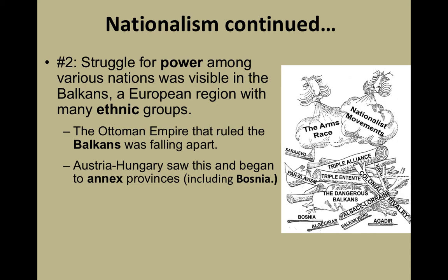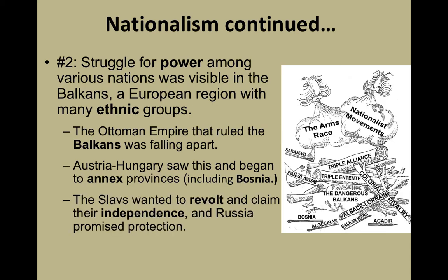And so now, as the Ottoman Empire is losing power over these places and they're gaining their independence and becoming their own countries, Austria-Hungary, which is a very powerful empire, controls a big part of Europe at this time. Austria sees this and they want to start adding more land to their own empire and annex some of these provinces, for example, like Bosnia. And that's going to be very key because that's going to lead into this conflict that starts World War I.